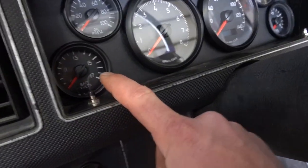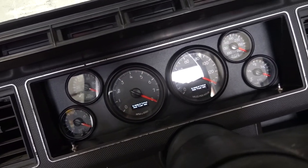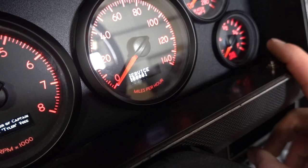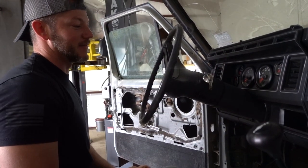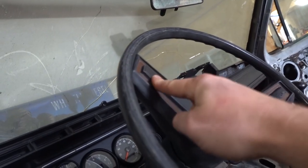I'm heading to Muscle Rod Shop but I came by my personal shop on the way. We need a cool name — like Muscle Rod Shop, Demolition Shop. In the last video this little bat gauge was being funky because we had it hooked up wrong, but we got it fixed — check that out, everything turns on and they all cycle at the same time. You can turn on the lights and light them all up. This Ford key is silly though — you have to push a button and do this whole thing to get the key out. Ford's dumb, which is probably why they don't do it anymore. We have a horn — it'll probably totally pass inspection.